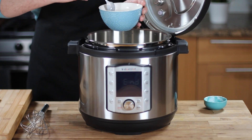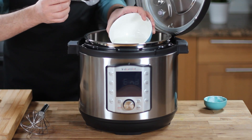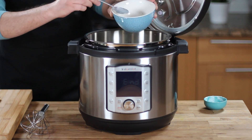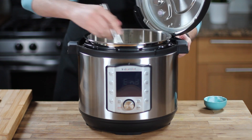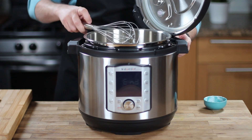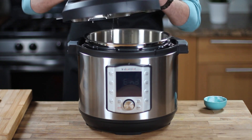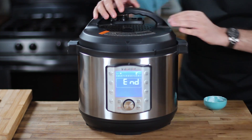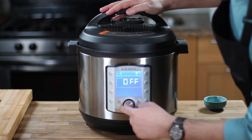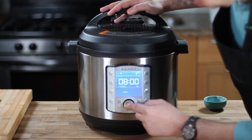In this recipe, I'm gonna use four tablespoons of my favorite Balkan style yogurt. Put the four tablespoons of yogurt in a small bowl, then add a couple of ladles of the milk you've just pasteurized. Mix until the yogurt dissolves, and then add the mix back into the instant pot. Use a whisk and mix the yogurt starter with the rest of the two liters, then close the instant pot lid, put the valve on seal, and start the fermentation process.